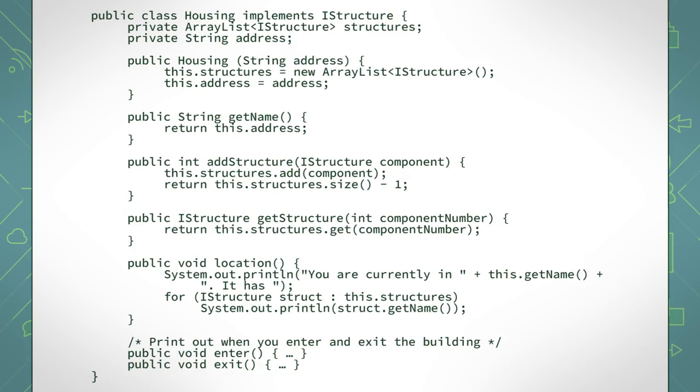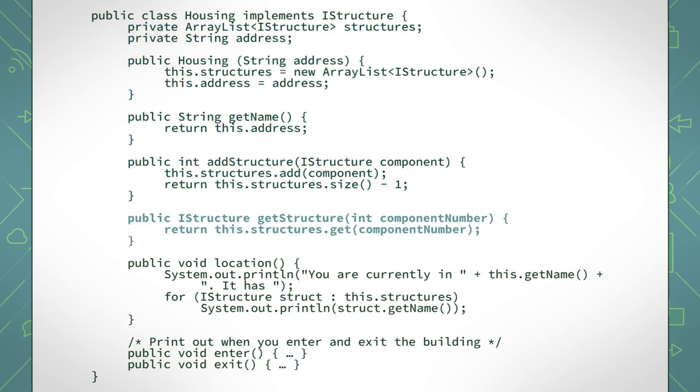Step 2. Implement the composite class. You implement the interface in the composite class. This will give the housing class its own behavior when client code uses it. Since a housing object can be composed of other structures, you will need to represent this containment with a suitable collection. You will also need a method for adding more components to your composite object. Here, we have used a private array list and changed it only through the public addStructure method.